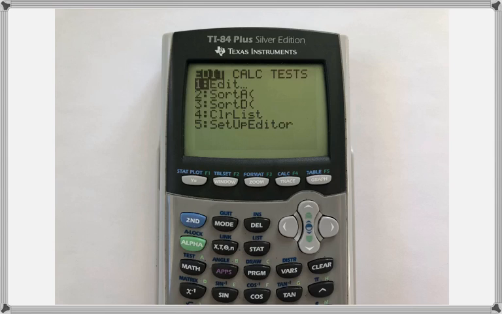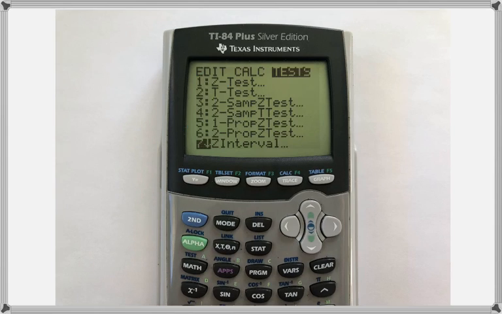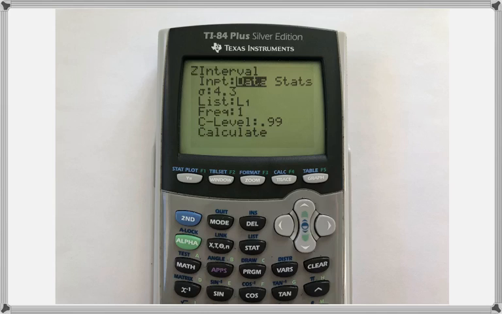So we want to go to stat edit, and then enter in all of the data, and then go to stat over to tests, and then down to zinterval. And this time we want to make sure that the input is on data and not stats.